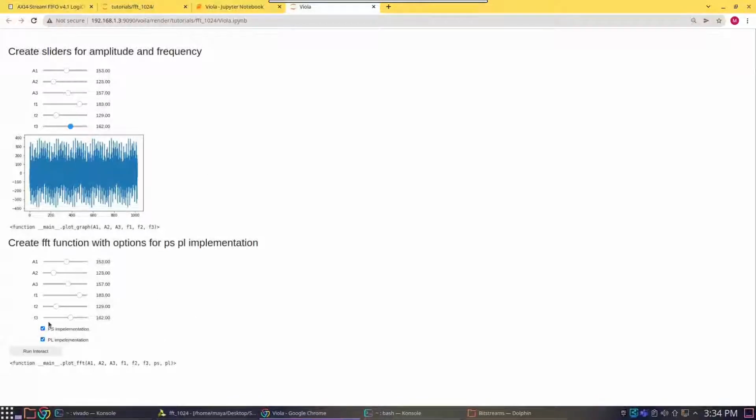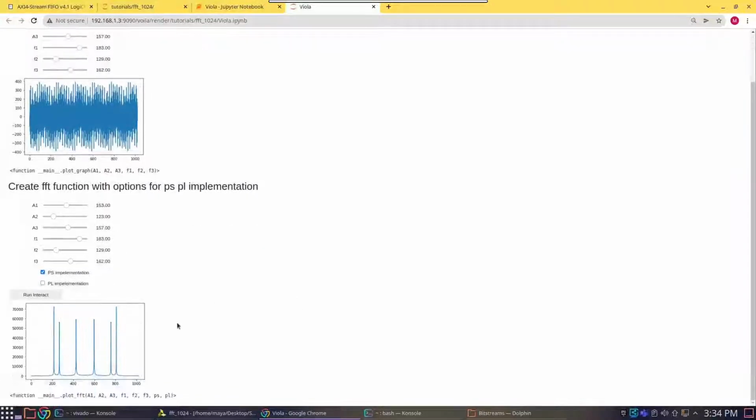Now on the second part, I'm creating FFT functions, and I have the option to choose either the PS implementation or the PL implementation, and then I need to press this button to start rendering the PS or the PL implementation. Let's just print the PS implementation for now.